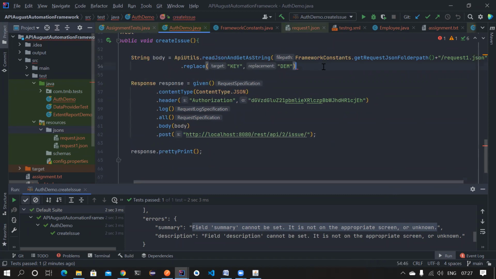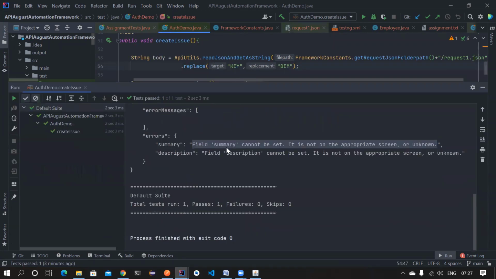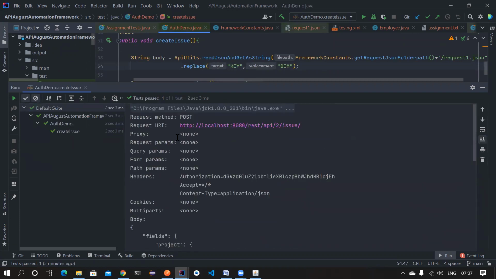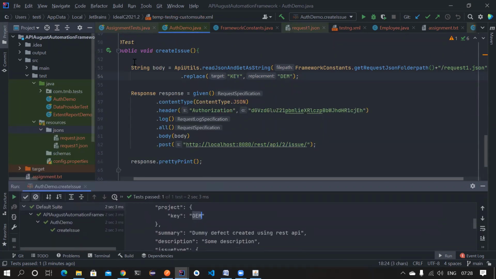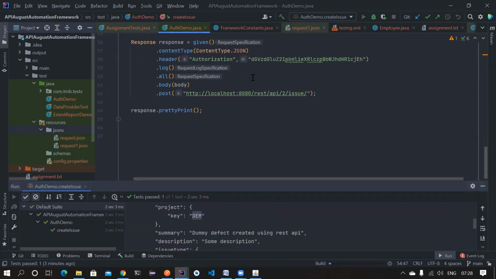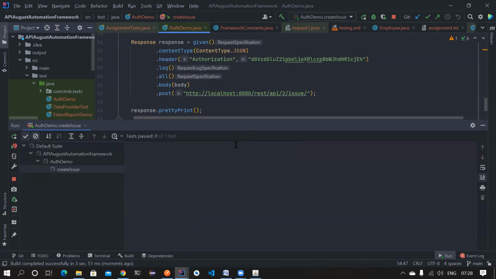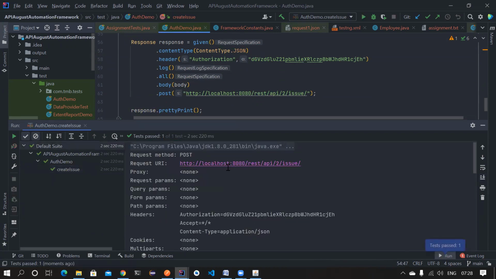Let me replace demo. Okay, let's try to run it again. Wait, this is not working.